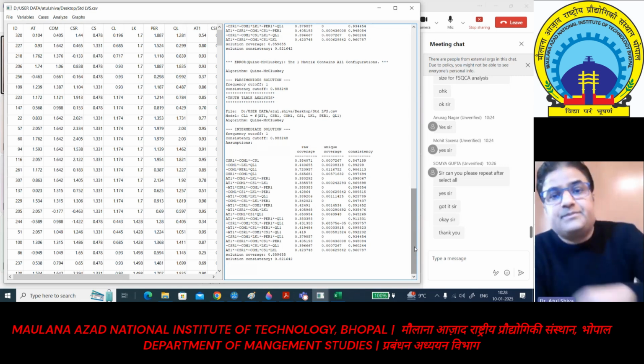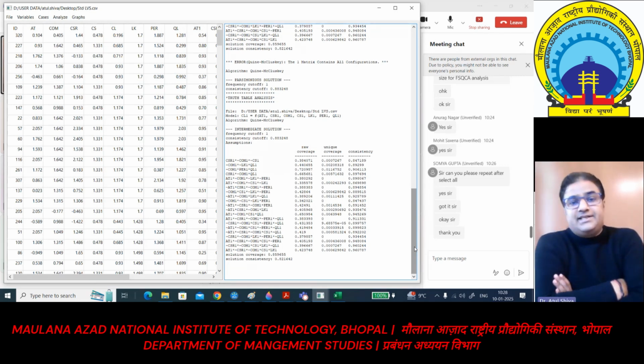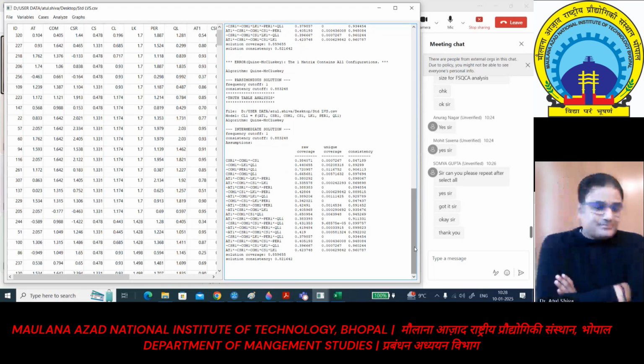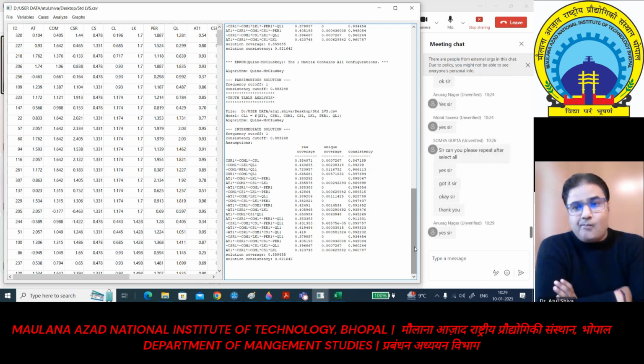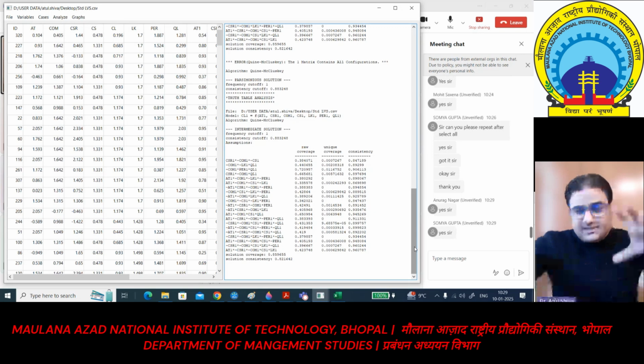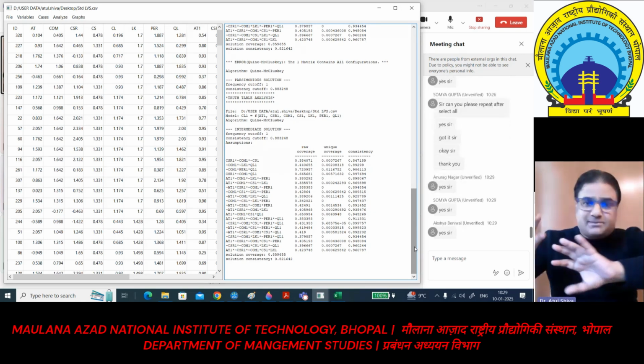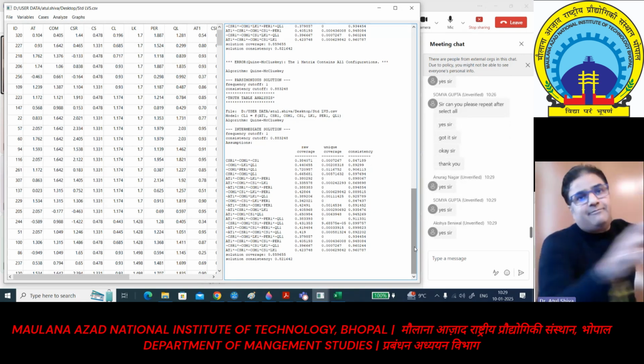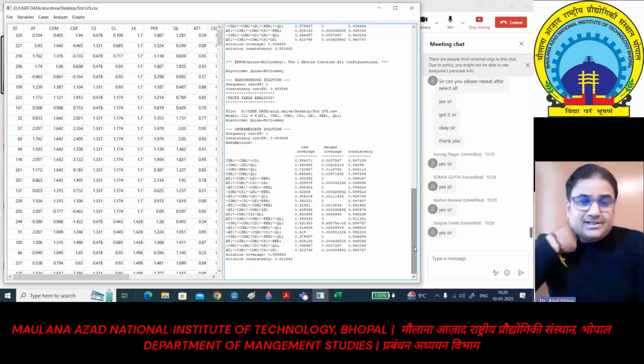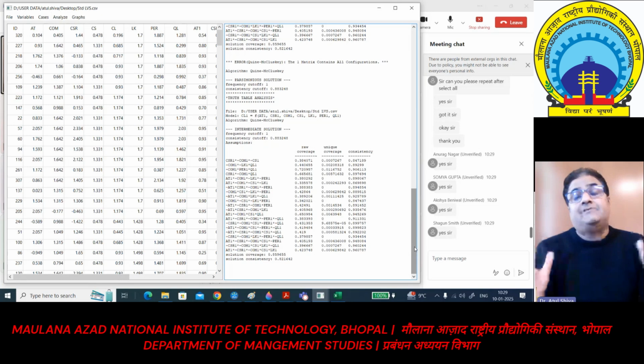Has everybody got this intermediate solution? Everybody has got this intermediate solution. That chart, you just press select all, drag it to the left and click OK. This will go as the final outcome of FSQCA.